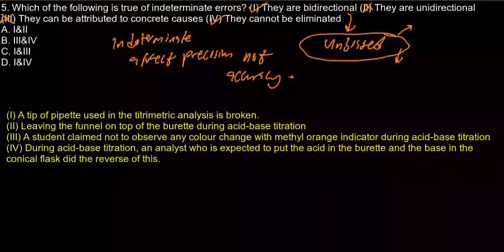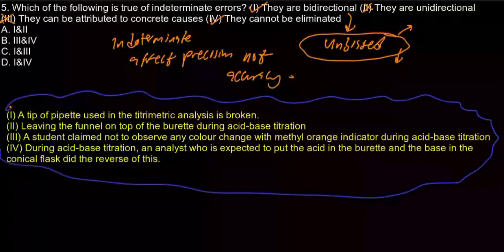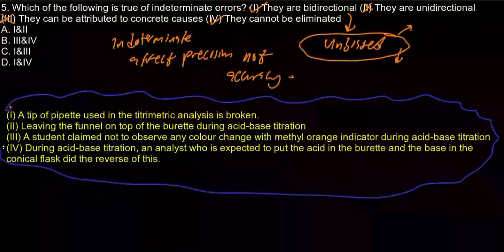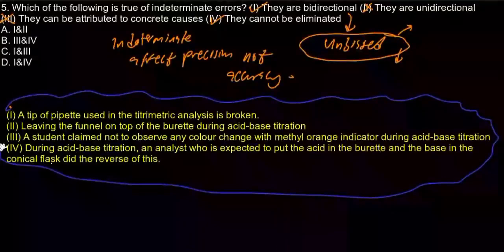Now let's look at this question. You know that we have different examples of error listed here. I want you to tell me, is it a determinate error or an indeterminate error? I will do just one of these, then you comment the three in the comment section below. Let me look at the one that is more challenging. I want to do this IV. This is how you do it. If you choose determinate error, you have to tell me what type of determinate error it is. If you choose indeterminate error, you don't need to put any type because indeterminate errors are just random.